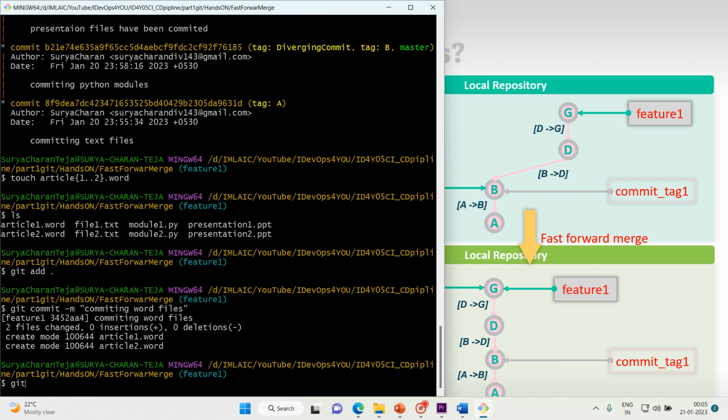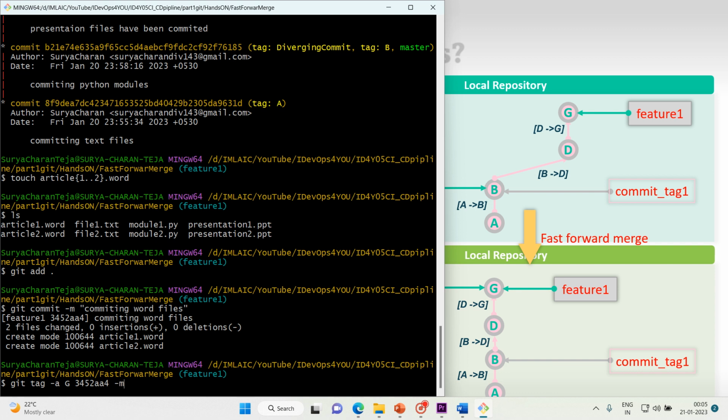Now we will tag this commit also. Git tag option a, and this one I name it as G, correct? The other one we named it as D, right? This one is capital G, and then it's 3452AA4. That's the commit ID, short commit ID.